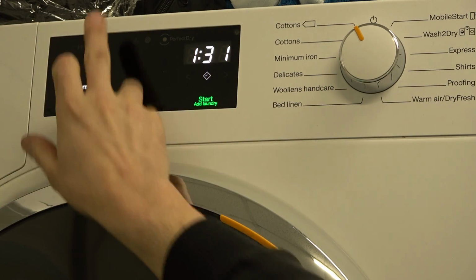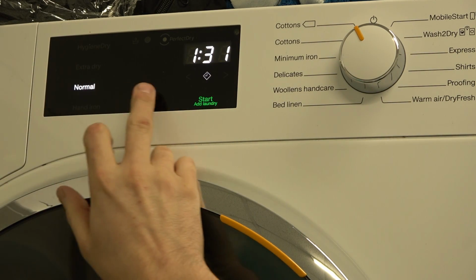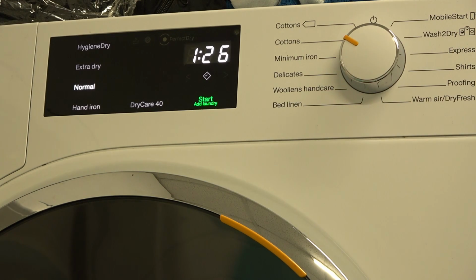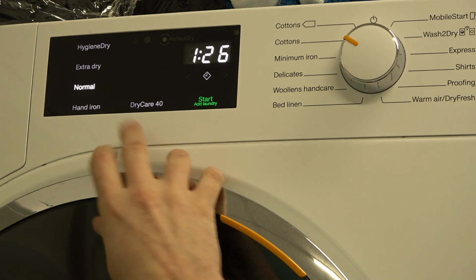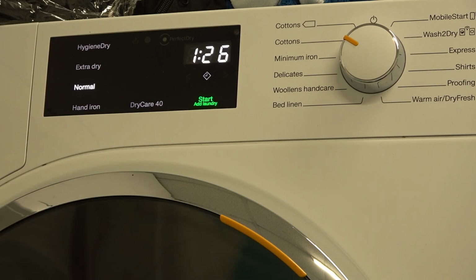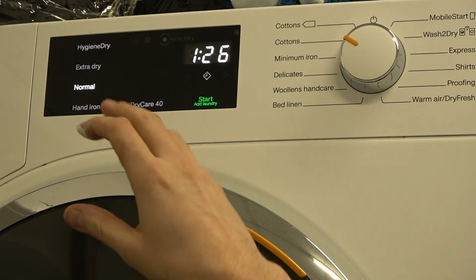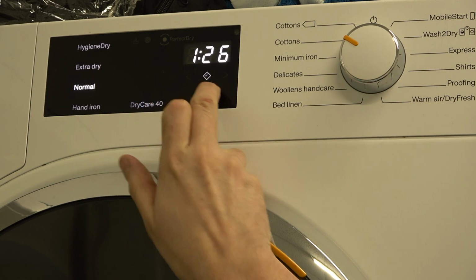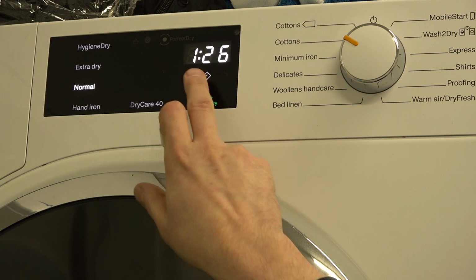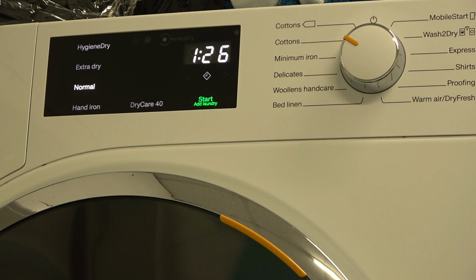Now this is an entire touch screen, but with touch zones basically. But if you notice, normal is lit up. Right, if I go to the next program, which is Cotton's, which you get everything on, you'll notice that normal is now lit in a very bright light, whilst the other options are at a dimmer light. So these mean that you can select these options for the program. If they remain dark, like say these arrows here, for example, it means they're not selectable for the program. Of course, the arrows for here are for the time delay feature. And of course, they aren't going to light up until you hit the time delay.